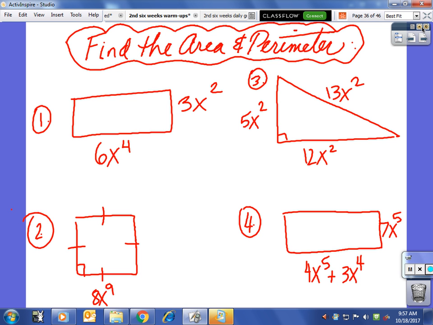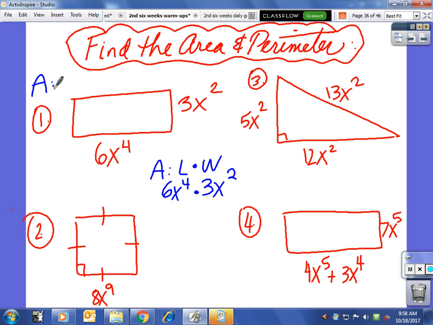How do you find area of a rectangle? Length times width. Area always involves multiplying. Length times width, side times side, base times height, radius times radius. It always involves multiplying. Therefore, on these questions, you will always change the exponents. This is multiplying powers of the same base right here. So to find area of this rectangle, you're going to have to do 6x to the fourth times 3x squared. So that's applying that rule of multiplying powers of the same base. The numbers get multiplied, and what do you do with the exponents? They get added. So on area, your exponents are going to change.